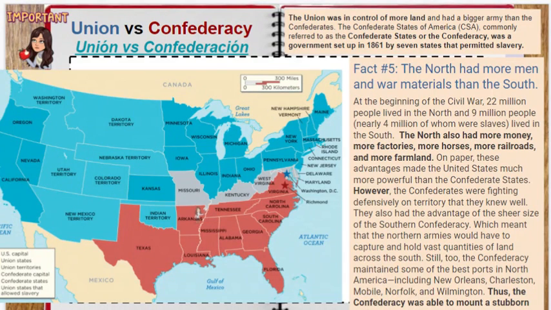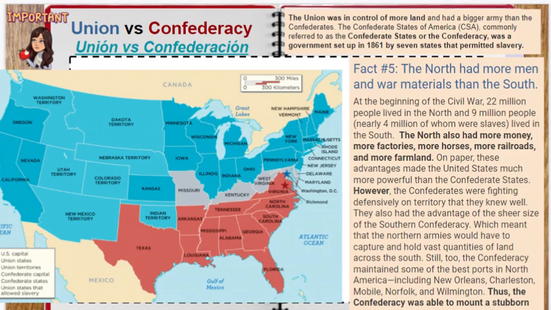So when we look at the North versus the South, we have the Union versus the Confederacy. And when we look at this map, it should be fairly familiar to the maps that we've been looking at so far in this unit. When we looked at the compromises, when we looked at the election of 1860, right, we're seeing that very clear sectional divide. When we look at the population breakdown, we have about 22 million people living in the North, 9 million people living in the South. About 4 million of that Southern population is enslaved.